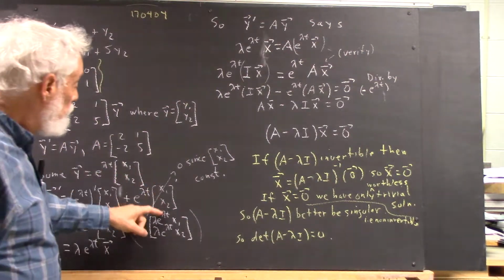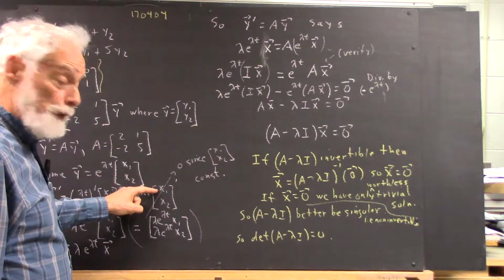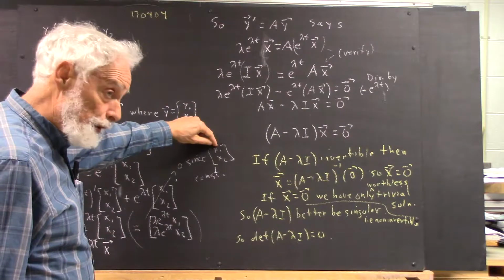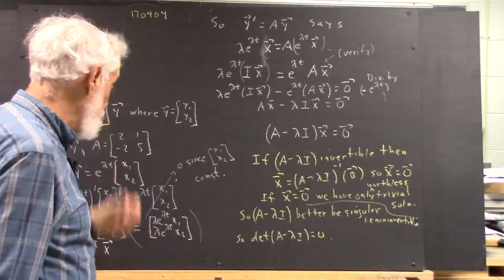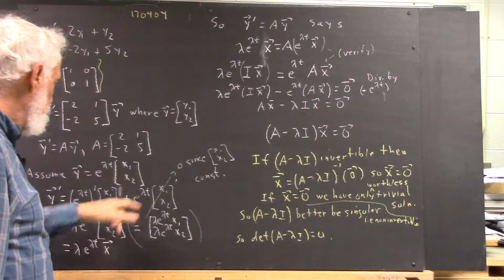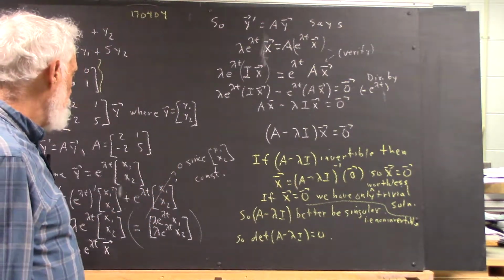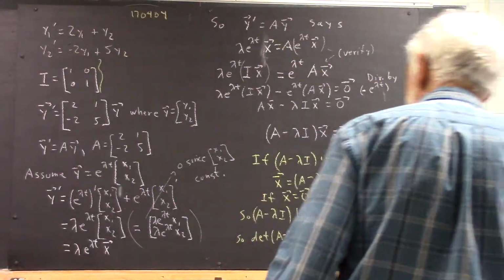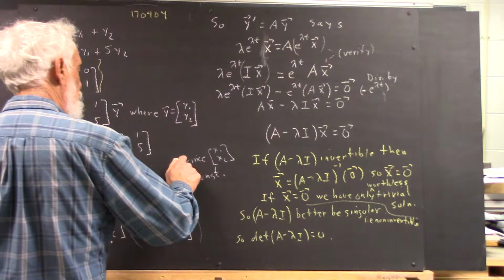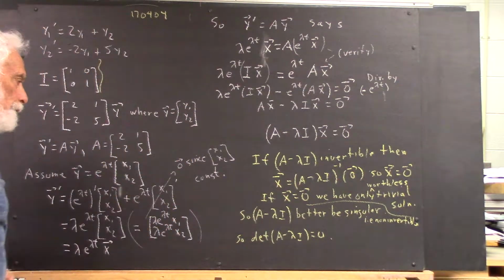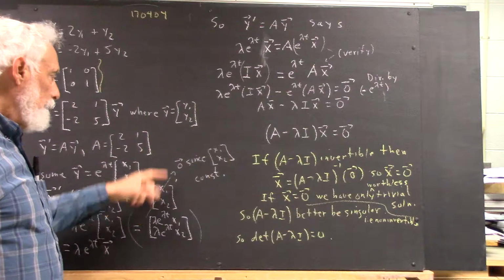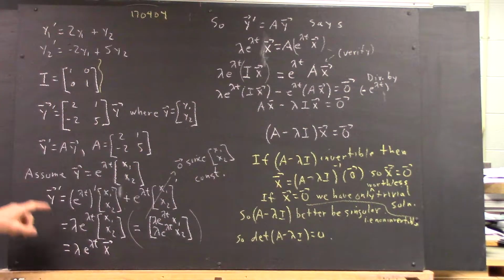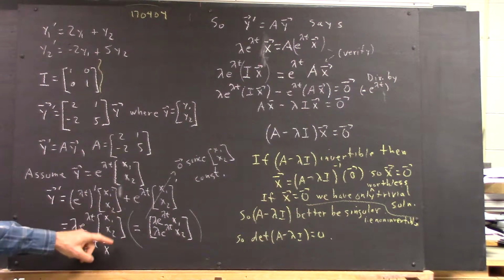Well, the derivative of our x1, x2 is just the derivative of x1 here and the derivative of x2 here. Since x1, x2 is constant, meaning x1 is some fixed number and x2 is some fixed number, those derivatives are going to be 0. So this is going to give us the 0 vector. I'm trying to be pretty careful about putting vectors over 0 vectors. And e to the lambda t times the 0 vector is still the 0 vector, so we can neglect this. And our y prime is just going to be the derivative of this times the x1, x2.